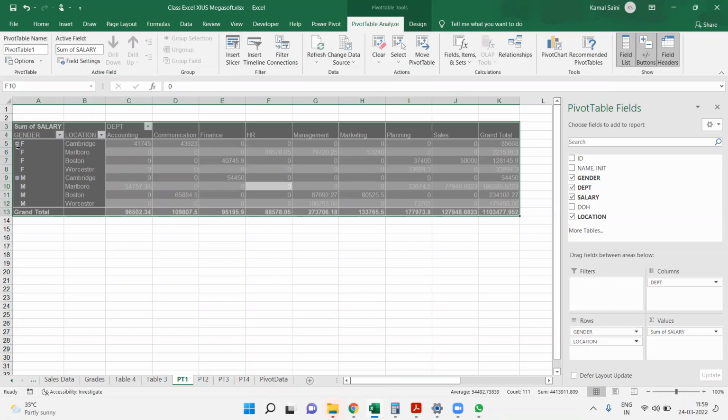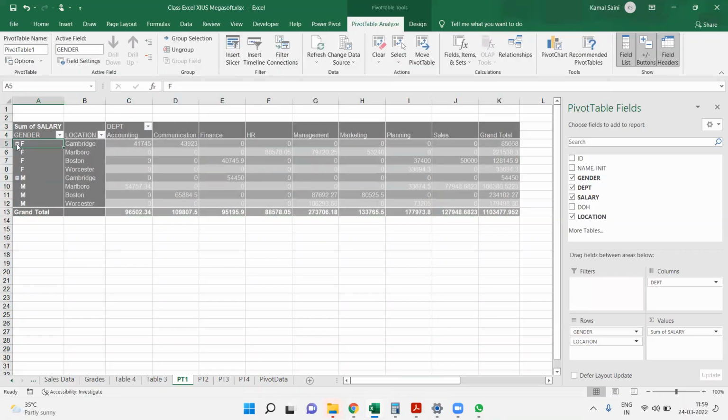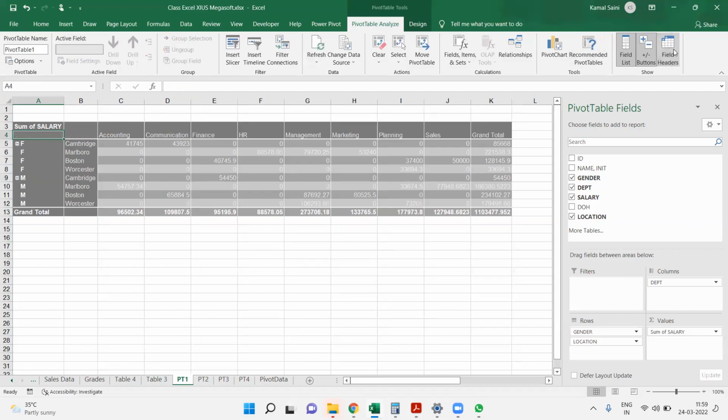You have some grouping buttons here. If you want to get rid of them, you can click on these plus minus buttons. Field headers like gender, department, and location, if you don't want, you can disable them.